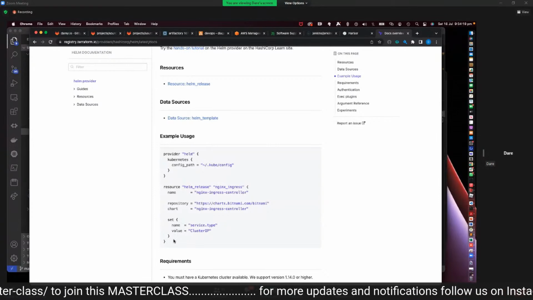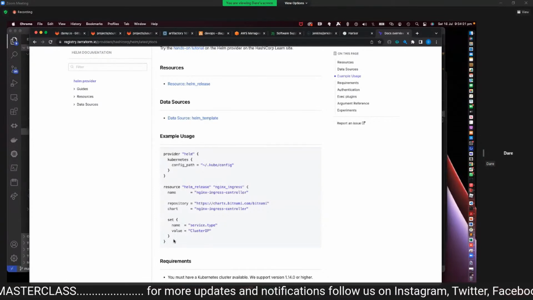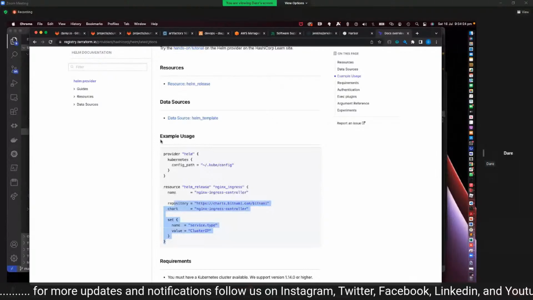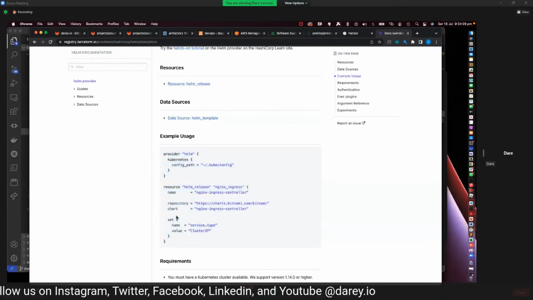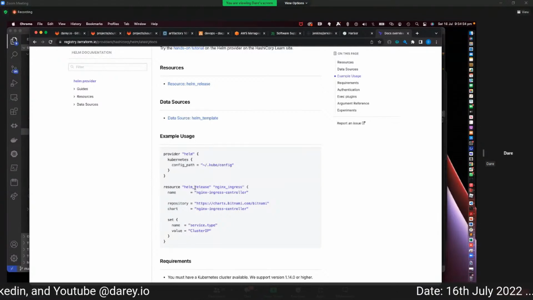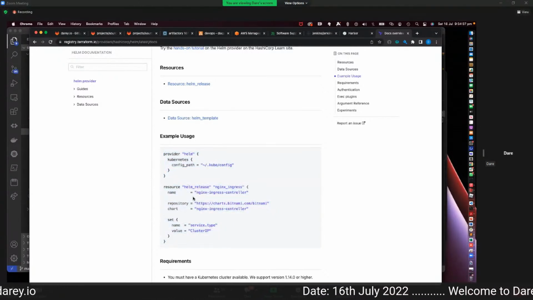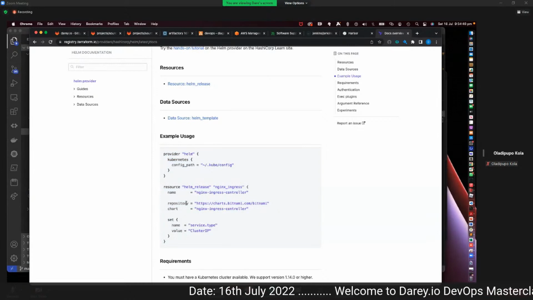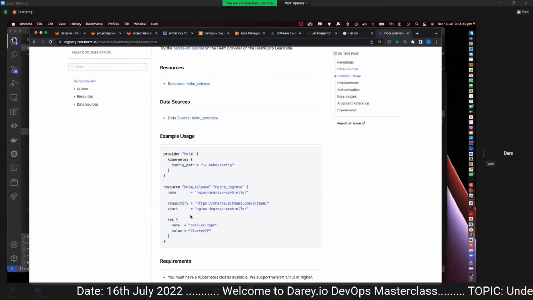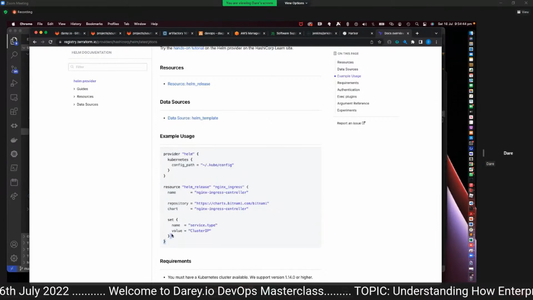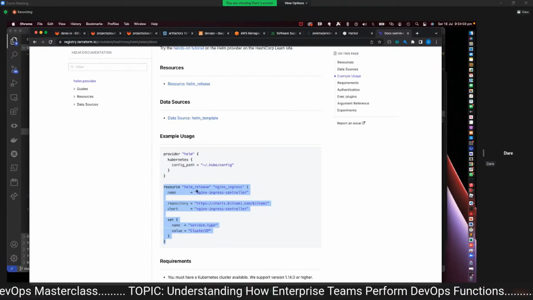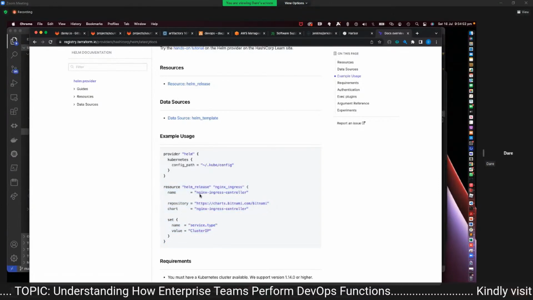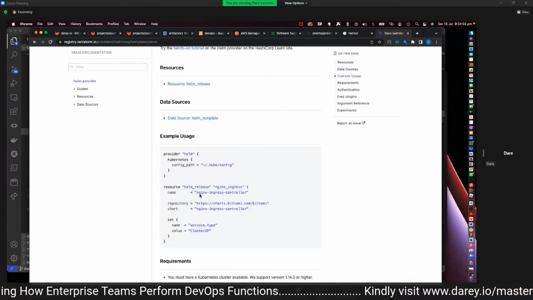Now, in the case where you are out of options and you definitely have to do this, then that's fine. You can just put it as part of your pipeline. So if you're running your pipeline to deploy Terraform and all that, Terraform will still handle this. But you should bear in mind that it has its downsides, because anytime you want to update a simple configuration in your infrastructure that has to do with Helm, you're going to be running Terraform every time. And that poses a level of risk.